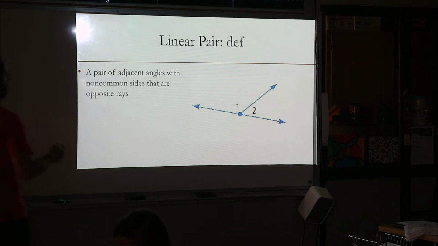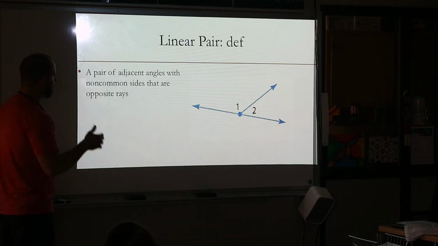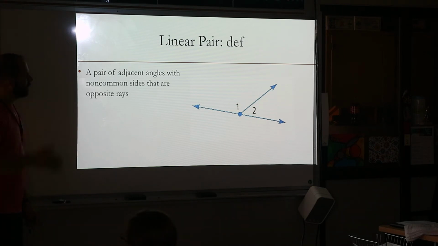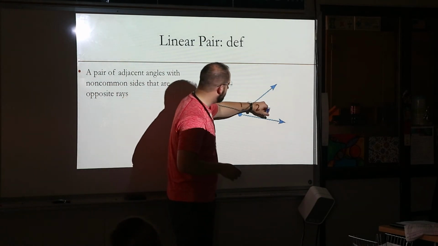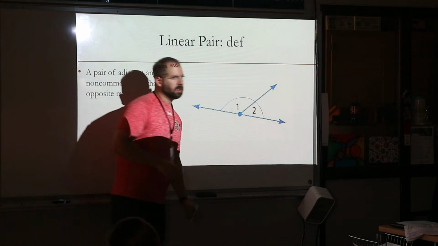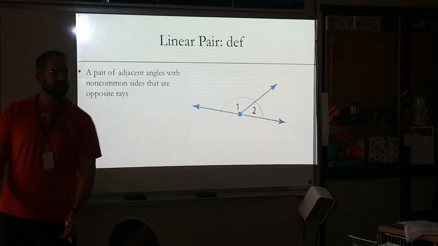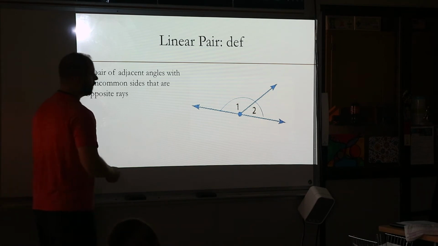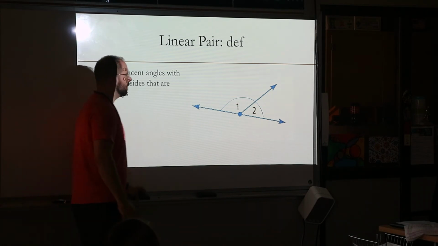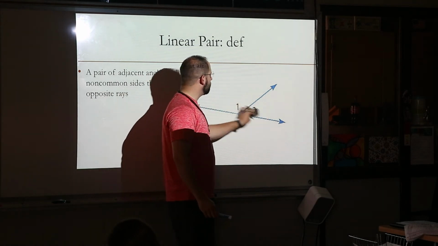But it has to be a pair of angles, and they have to be side by side touching, and they have to make a straight line on the outside. So be careful of that. The symbol we used yesterday, the book will sometimes do this. They'll draw a little bubble on that. That signifies that it is 180 degrees. It's the whole protractor. It's not trying to say that the two angles are equal to each other. They're trying to show that it's 180.